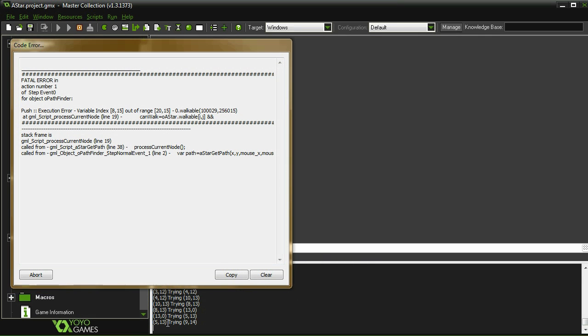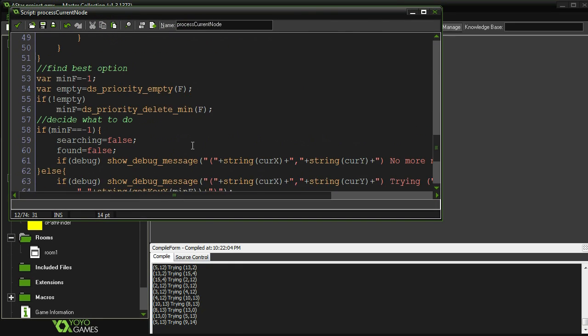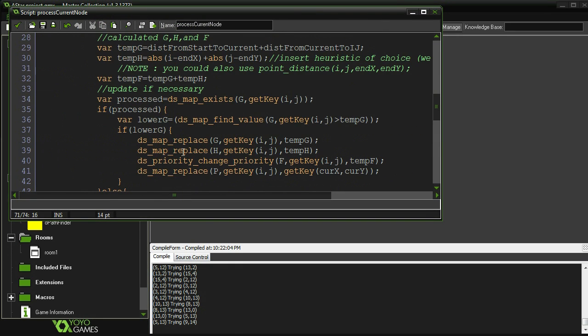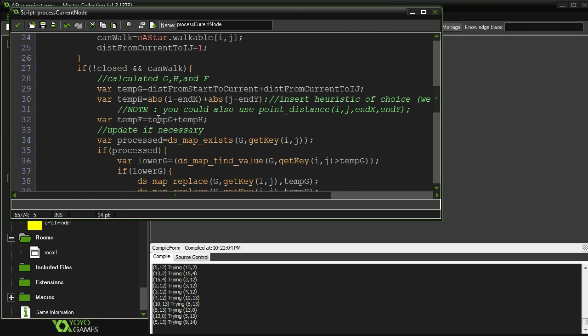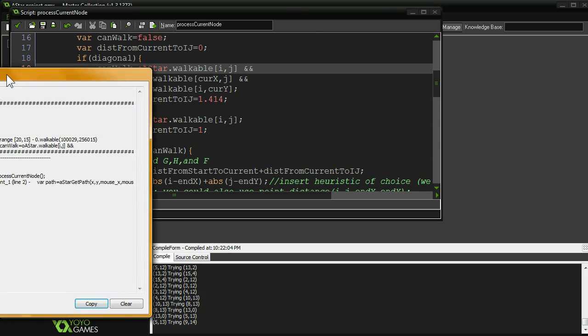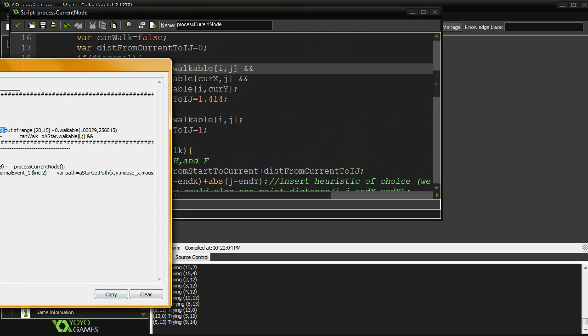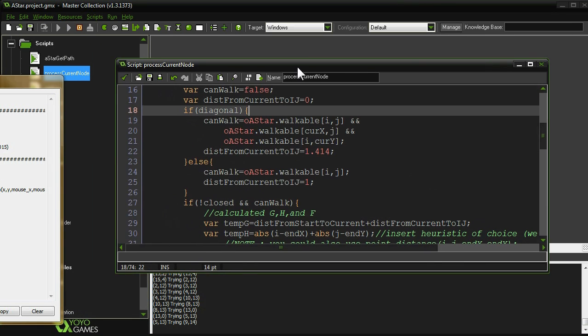Okay, so we're on 513, and we're trying to get to 914, and this gets printed out down here. So when the error comes along, we've already gone through this code. We've already changed it to 914, and we've bumped up to line 19 where the error happened. So we're on 914 when this error happens, and from 914 we're trying to get to 815. We're trying to go over there. Let's go through this and see why that would be.